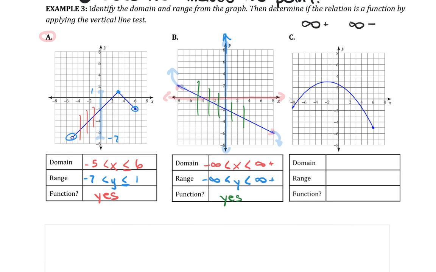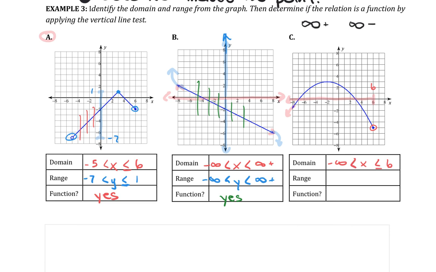Okay. This one's a little tricky. This arrow, that's going to infinity. If we're looking at the x values, it keeps going to the negative, right? And my y values, oh, they stop right here. So there's a boundary value of 6, right? So my domain, -infinity, and we're going to 6, and we are including that value. So the domain looks like that.